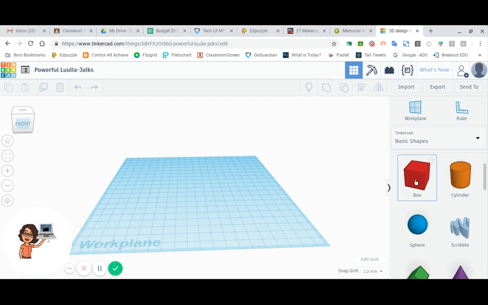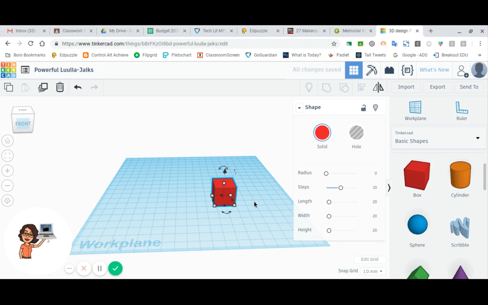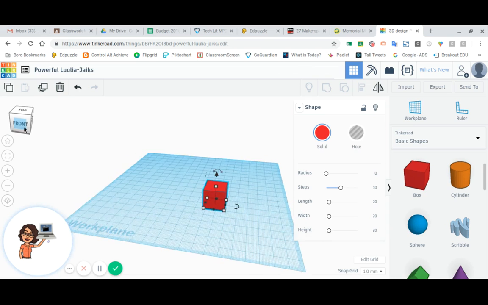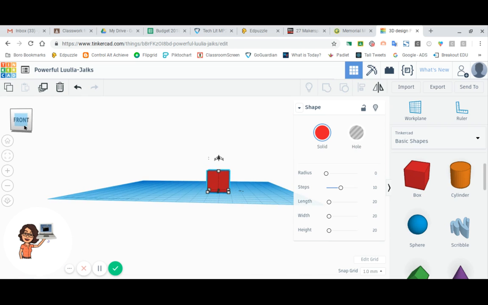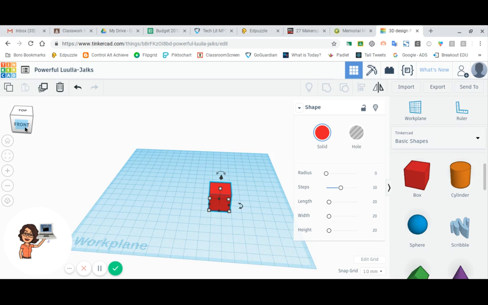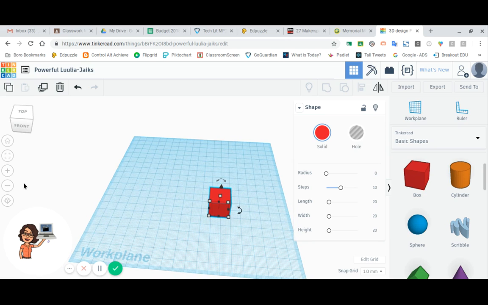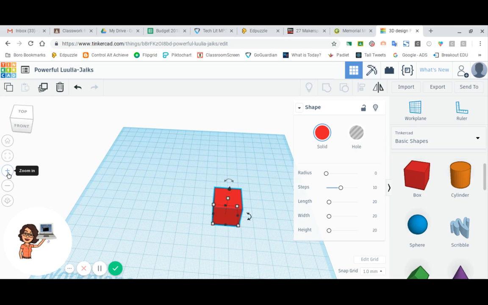If you click on this object and drag it over onto your workspace and drop it. Okay, now you have a 3D object. That's why you have all of these different arrows that change. Okay, and again, if I move on my plane, this is how I can see it. Right now that's level. And so I'm going to put it here. You can zoom in if you need to with the plus and the minus. So let's zoom in a little bit.